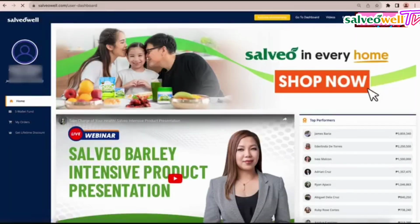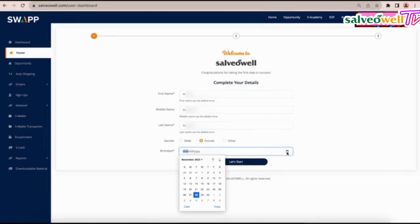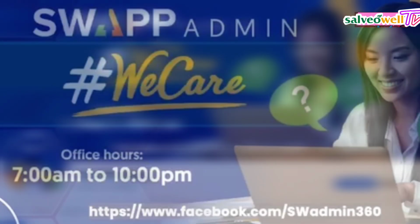Click the notification bell again and press click here to complete your account. Please note that the information entered here should match your government issued ID, as this will be used for future payout verification.